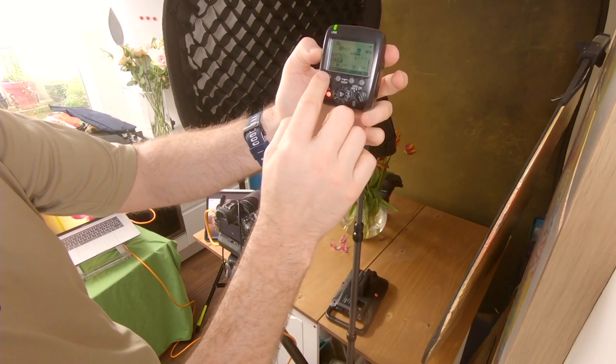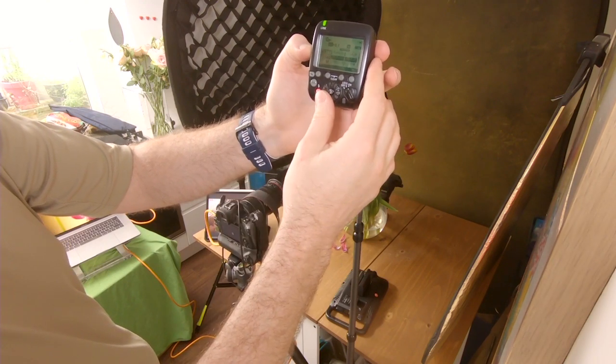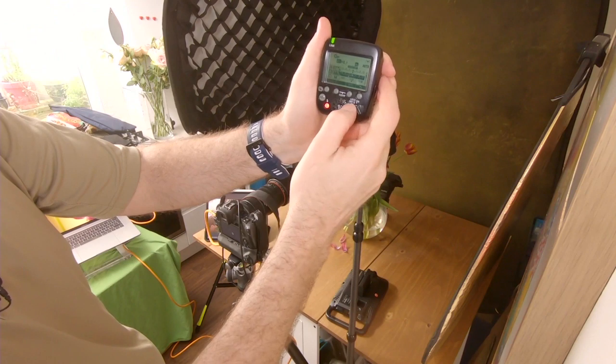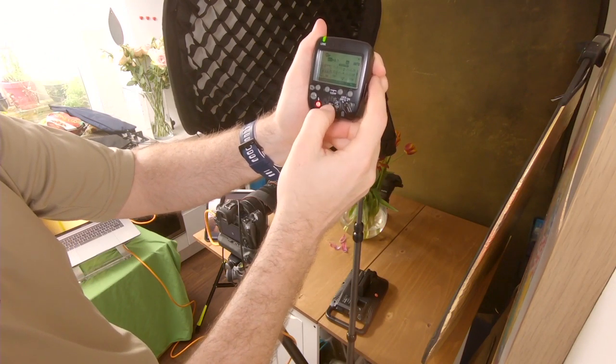I've scrolled down to group B, and I'm going to leave that in ETTL. But I'm going to decide that I want it to be less powerful, obviously, than the main flash, because it's only supposed to be gentle. So I'm actually going to bring it down by two stops. Okay, so two stops of negative flash exposure compensation.